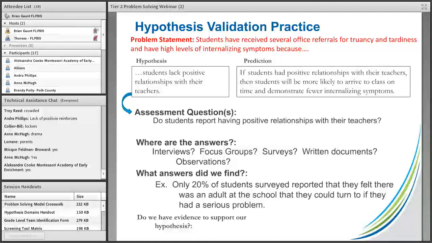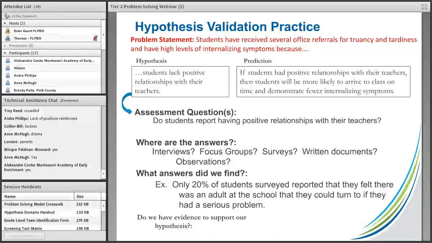So again, the whole idea here, folks, and maybe this is something that we're just belaboring that you're familiar with, but if you're new to this, the idea here is before we change student schedules, before we give them access to interventions that require extra personnel, extra materials, extra time, things that cost us resources, we want to make sure that we're dealing with a problem that actually exists. And the reason for it is the actual reason.